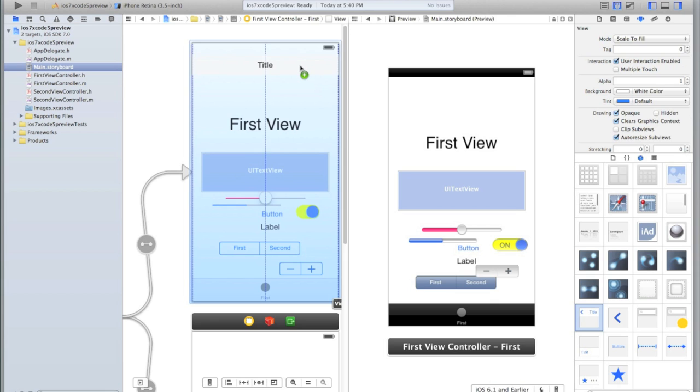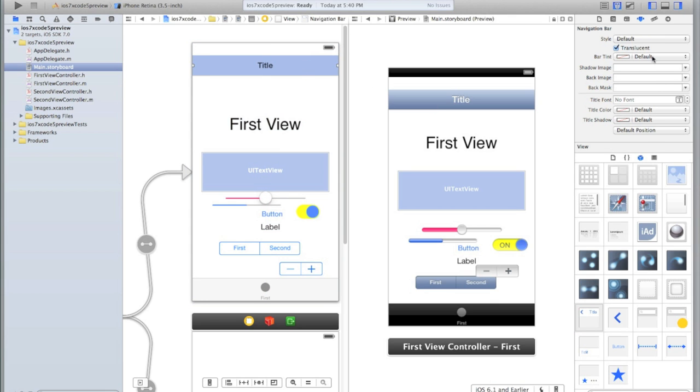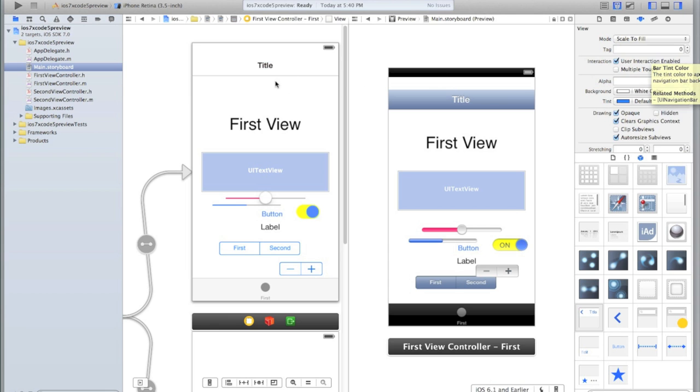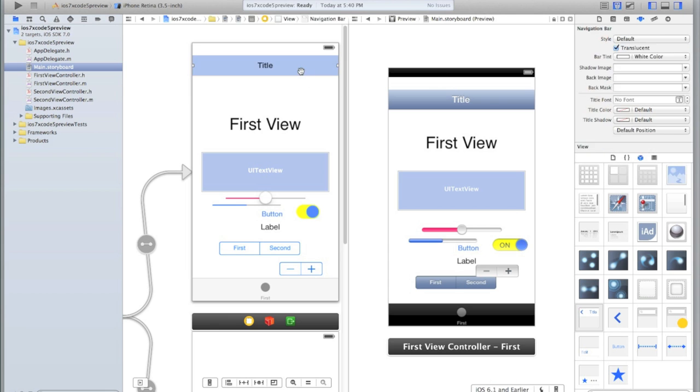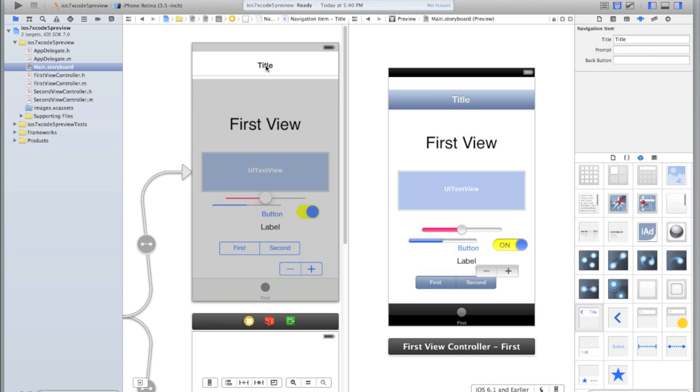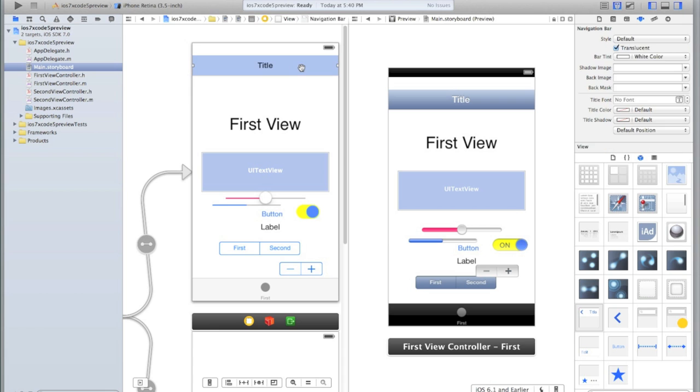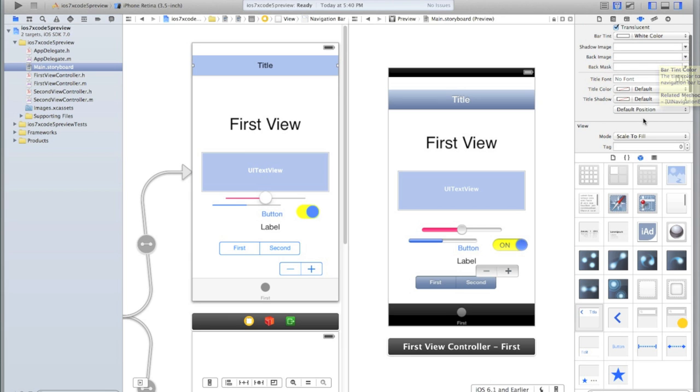I'll also just drag in a new title bar. And I'm going to change the bar tint to a white rather than this sort of cream color that it is by default. It's a lot better again, and there's a lot of nice new differences and changes to the bar so that there's no glossy look anymore, no matter what color it is. So I could make it this reddish pink, and again, it's just a flat color with a little bit of a shadow. And it's actually partially transparent, so I could have a web view behind it, and I could actually see a bit of the web view. And you can do that using masks and a whole lot of other different things, which I'll show you in later tutorials. And again, you'll notice the preview in iOS 6 has that older look.